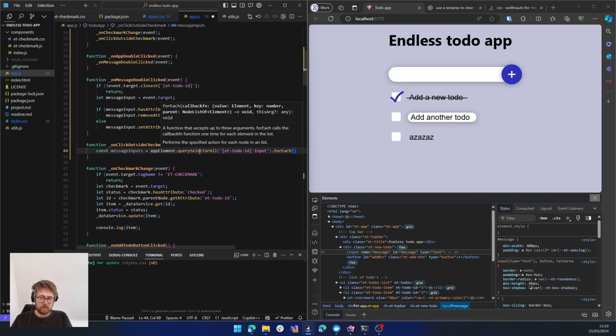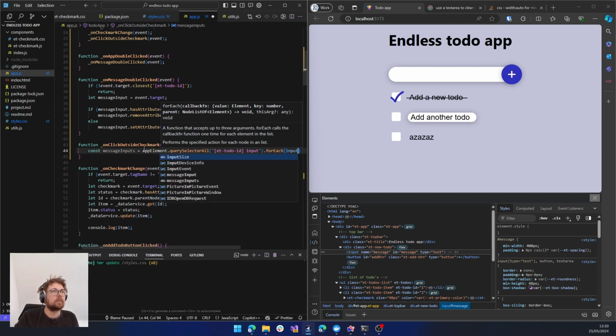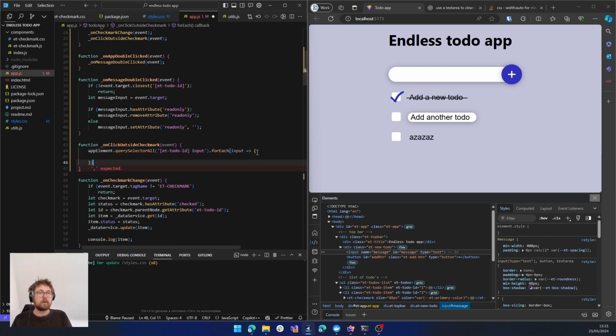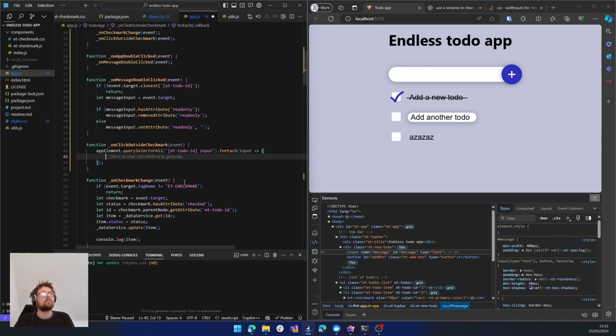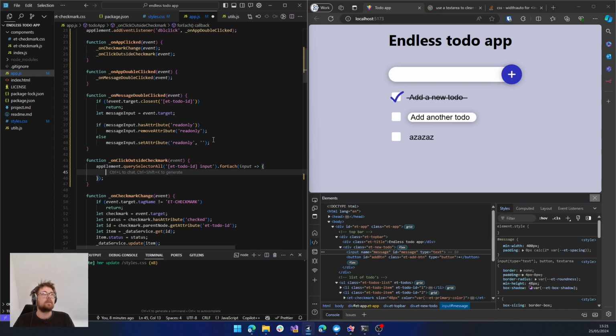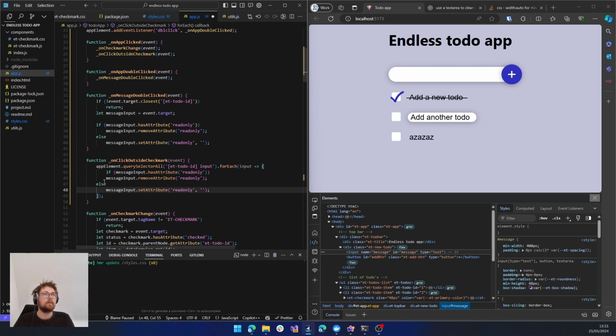So I'll do it like this. We loop over all our inputs and we just check. We can copy this part, just put it here.